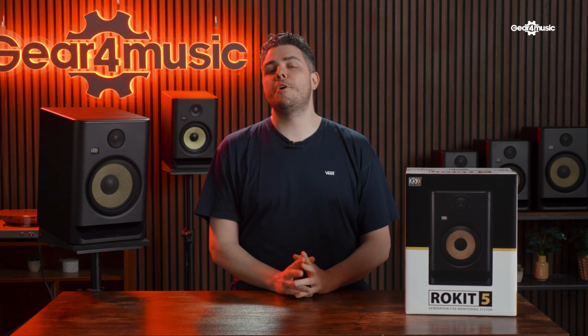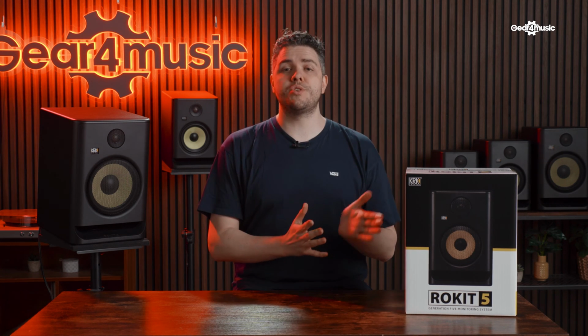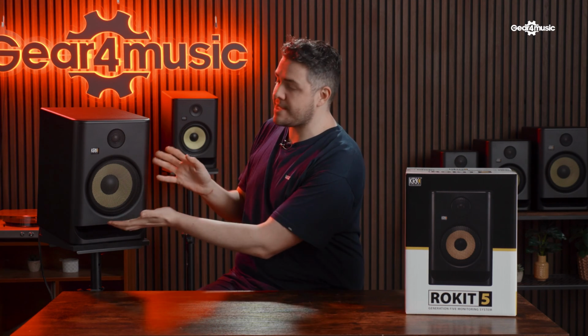So KRK studio monitors have been around for over 30 years, and you may have seen them in home studios, maybe at university, or maybe even in a recording studio if you've ever been to one. Now, they are so instantly recognizable by the use of their bright yellow Kevlar driver, which you can see here.